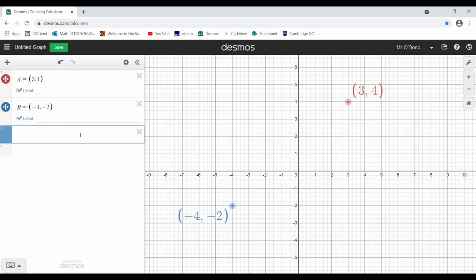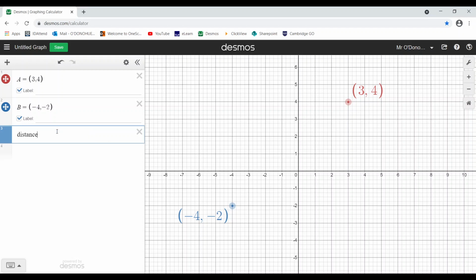I use 2 functions, the first one being distance. So I click a new one down here, and I go distance, bracket, a, comma, b. And you can see that I'm referencing this point A and this point B as my 2 points. I could, and this is the long way, write the first point is going to be 3, 4, and then put a comma, and then do the second point is -4, -2. And that does it as well. So this is the first point, and this is the second point. But that's very time consuming, and it can't be changed now.